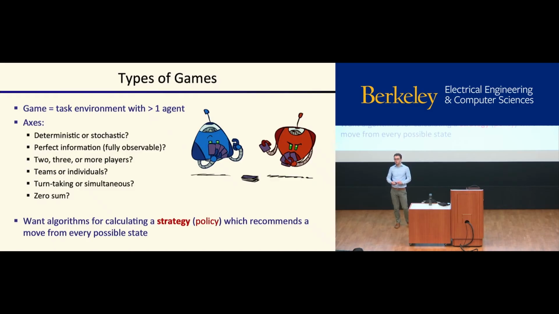Before, the solution to a planning problem could be a sequence of actions, and that worked for deterministic problems, and when there was no adversary. But now there's going to be another agent who's making decisions, and if it's a zero-sum game, they're making decisions to try to minimize our utility. We're trying to maximize our utility, but our outcomes are the reverse of theirs, so if we win the game, they lose the game. So they're also trying to win, and they're going to take actions to make that happen.